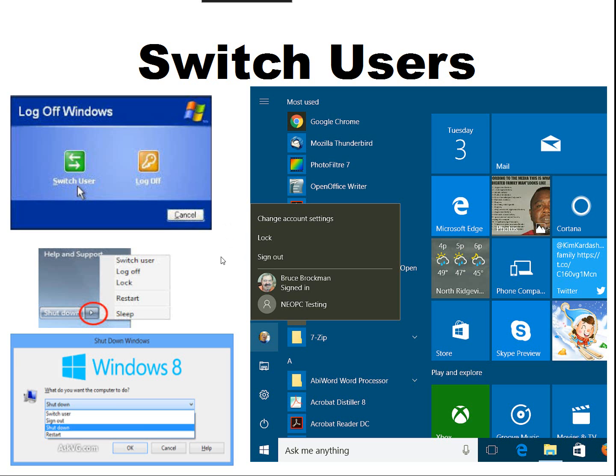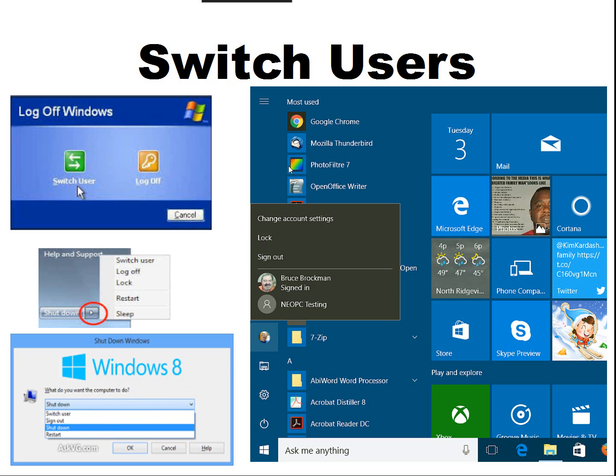Basically, it was related to signing off, signing out. And when you did that in XP, it gave you an opportunity to switch users. In 7, when you go to shutdown, there was a little arrow there that said switch users, log off, lock, restart, or sleep. In Windows 8, they gave you an actual window where you had the choice, and you could switch users there if you wanted.